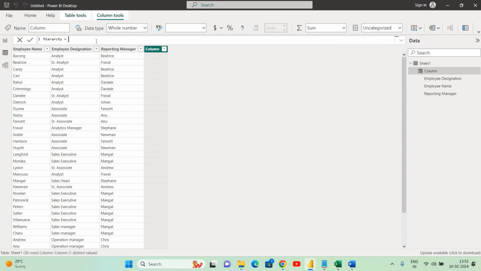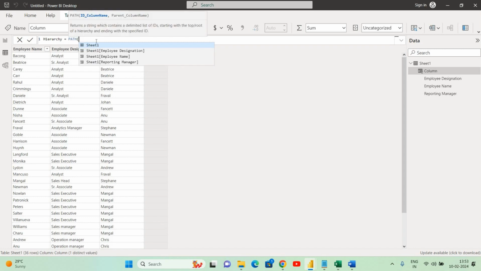The same kind of hierarchy function can be used in other places where you are studying category and subcategory, or geographical data, like state, then country, then region, then continent, like that.